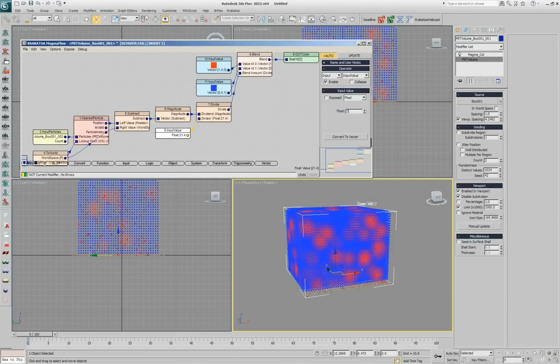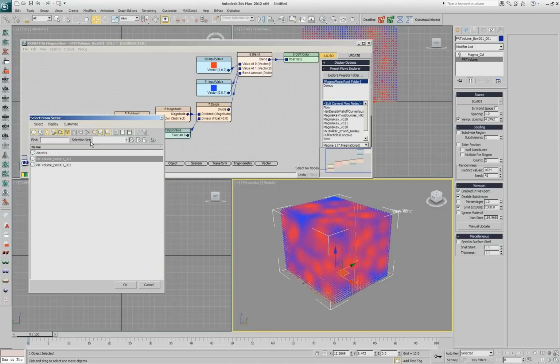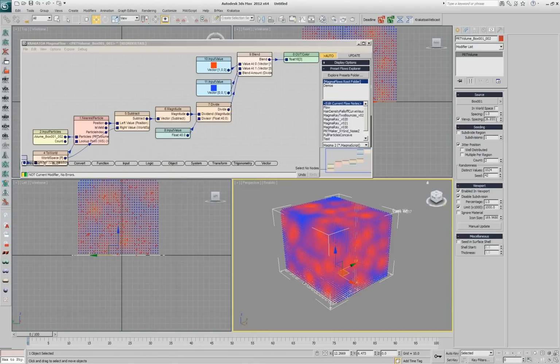Okay, let's switch this one to 30 or 40 and so on. And you can, of course, apply all the tricks for color blending that we looked at in the beginning and much trick colors, or use a whole gradient with a texture output and so on. Of course, you can use a cell map directly from 3ds Max, but this is kind of a nice way to visualize distances between two particle systems.